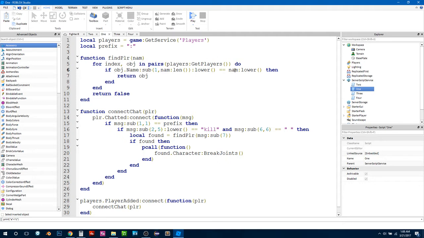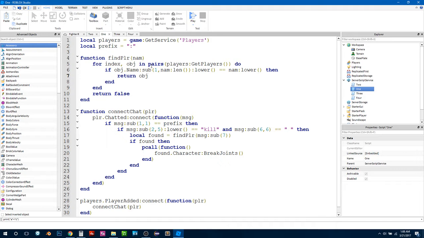If it's equal to our person that we're trying to find, if that is the case, then it will return the object of the player, not this, but this. And what else?